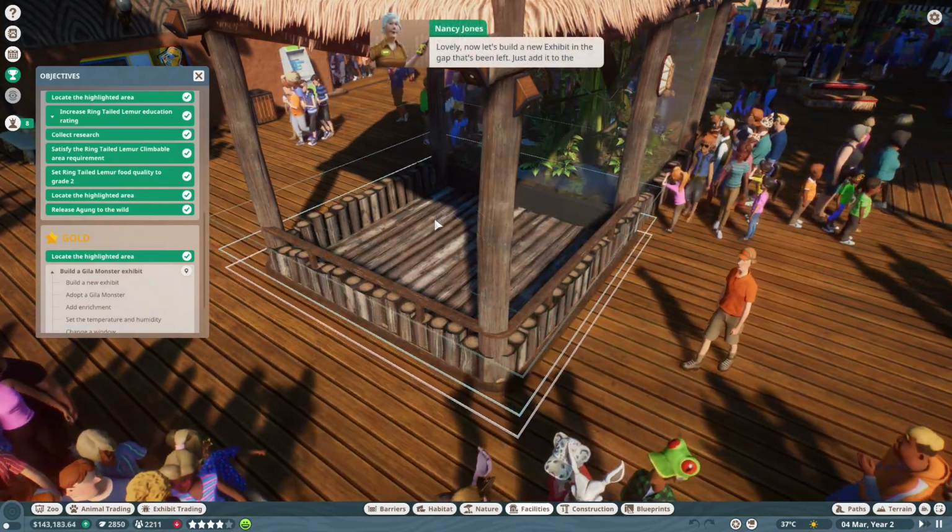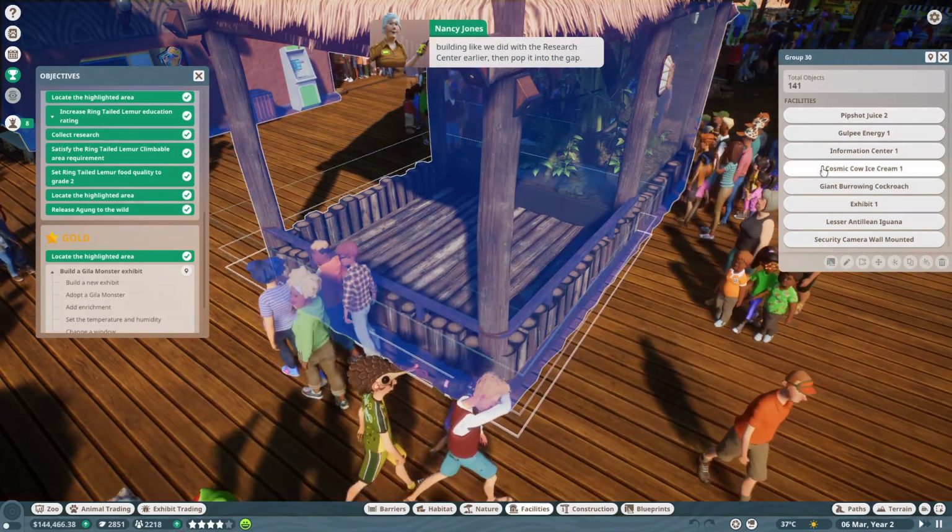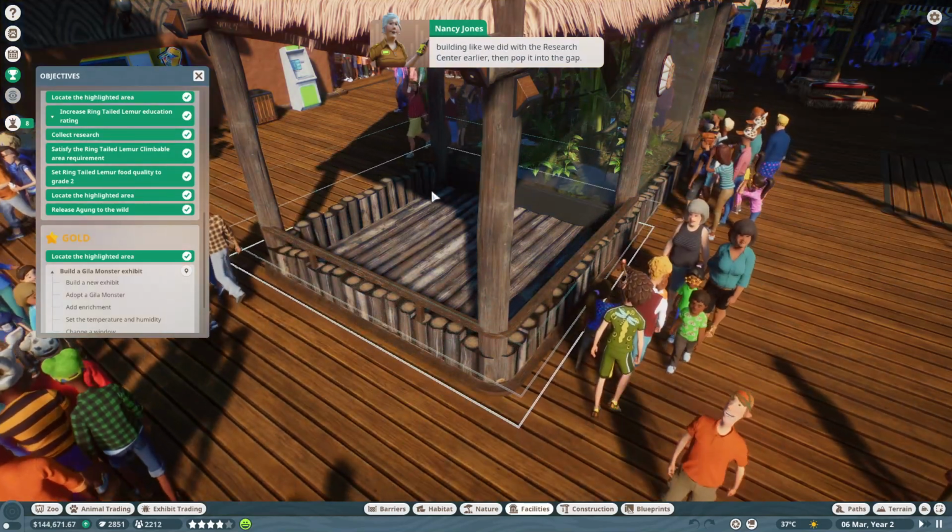Lovely. Okay. Now let's build a new exhibit in the gap that's been left. Just add it to the building like we did with the research centre earlier. Then pop it into the gap.